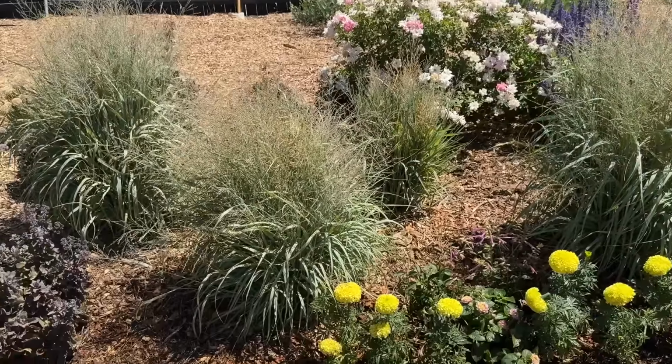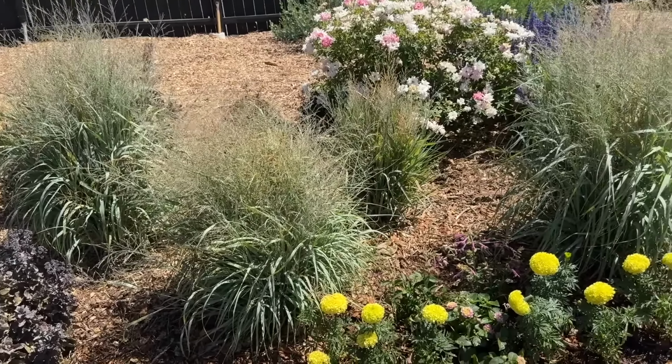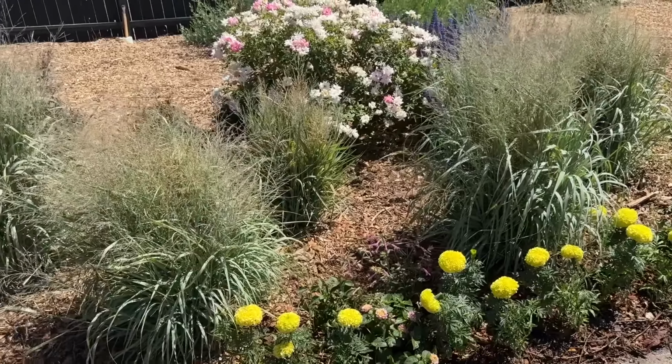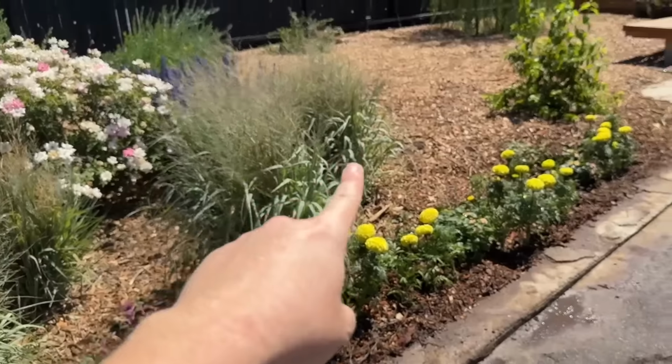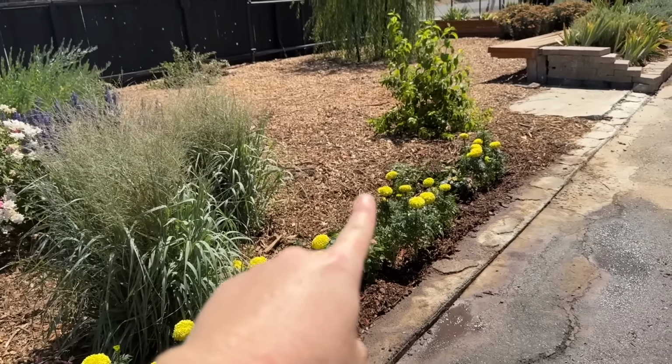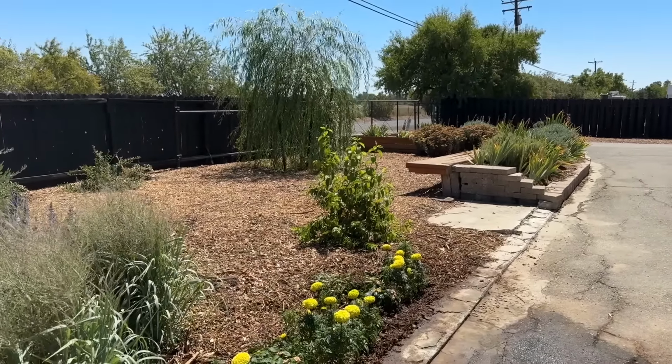So speaking of that, we have the Niagara Falls panicum grass, and I'm just obsessed with this. And I've decided that I'm going to put 2 more in. So I have 1, 2, 3, 4, 5. I'm going to do 6 right here and 7 right there. So it will end with a 7.